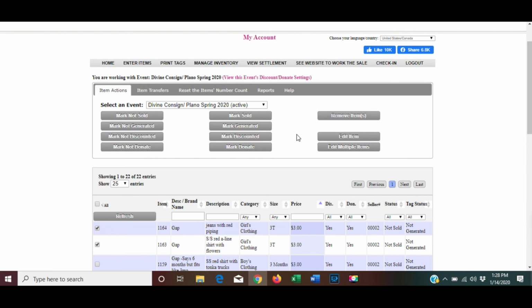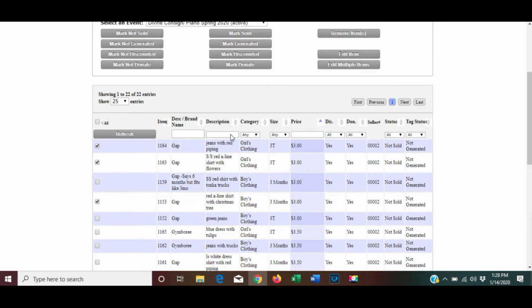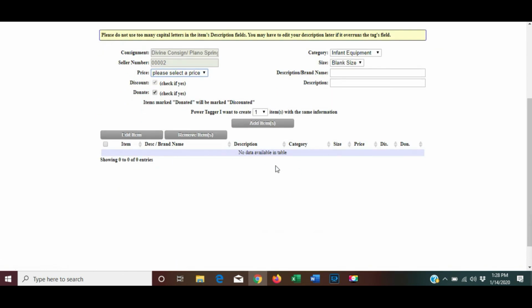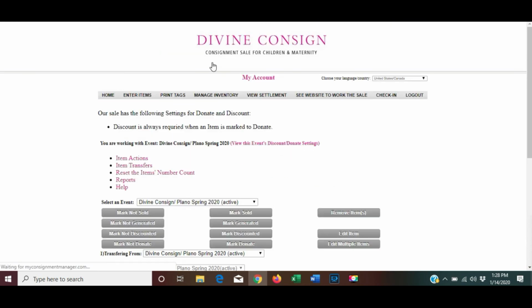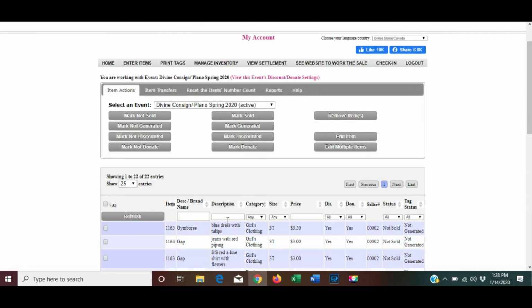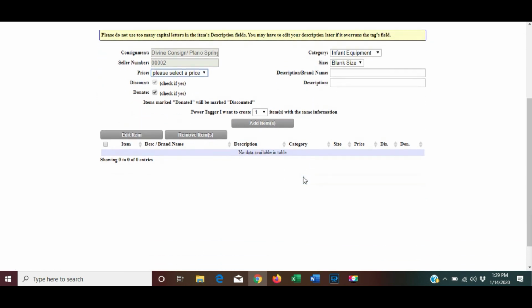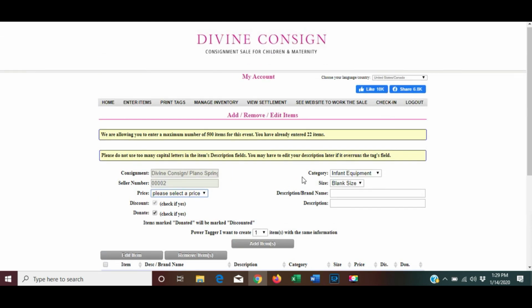Let me see what else I wanted to tell you today. So when you're entering your items, if you're over here in Enter Items, you see when I go back, there's nothing here. I didn't lose what I had in there. It's all over in Manage Inventory now. Okay? So there's my items that I just entered right here in Manage Inventory. So in Enter Items, you'll only see those items down here when you just entered them. If you were to log out, log back in again, the system times you out after a certain amount of time, those items will be in Manage Inventory. They just won't be over here in Enter Items anymore.